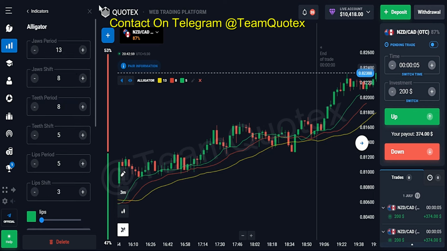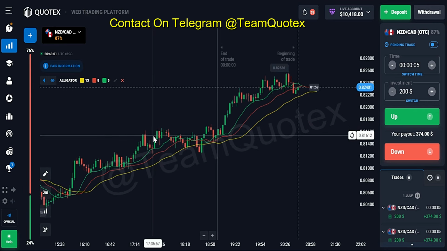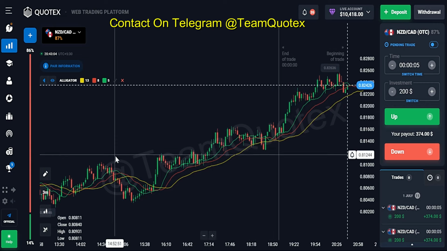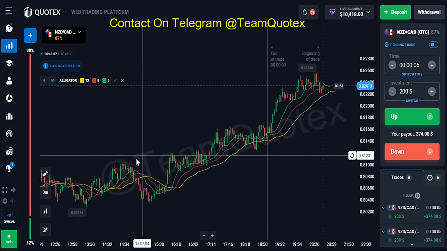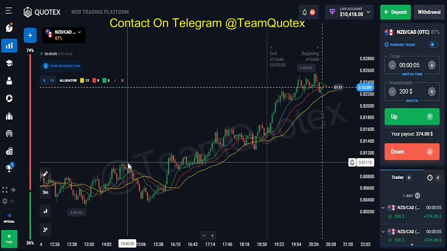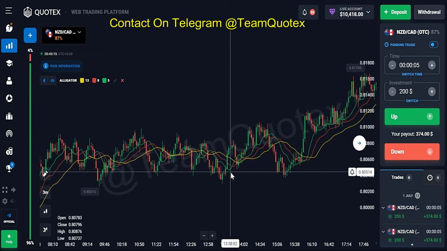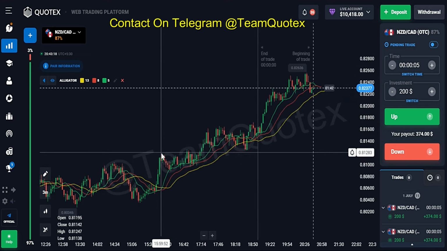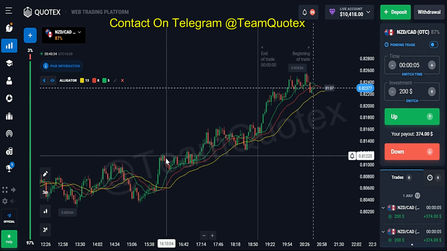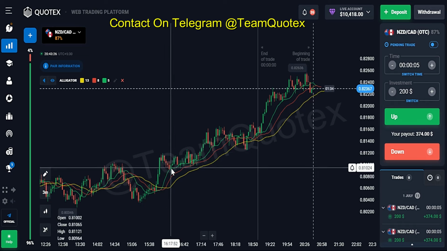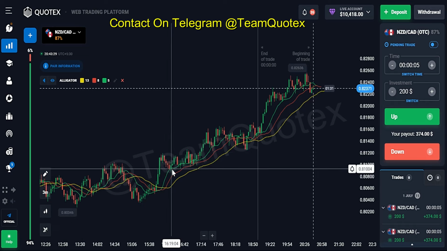These three lines work together, and they help us to identify the market trend, they also confirm our entry points, and they provide a signal for the trend reversal. If we know all these three points, like where we are getting the trade entry points, where the market is going to reverse, and what the trend is, these three things are very important for a successful trader, so you must know it. Now I am going to explain step by step.